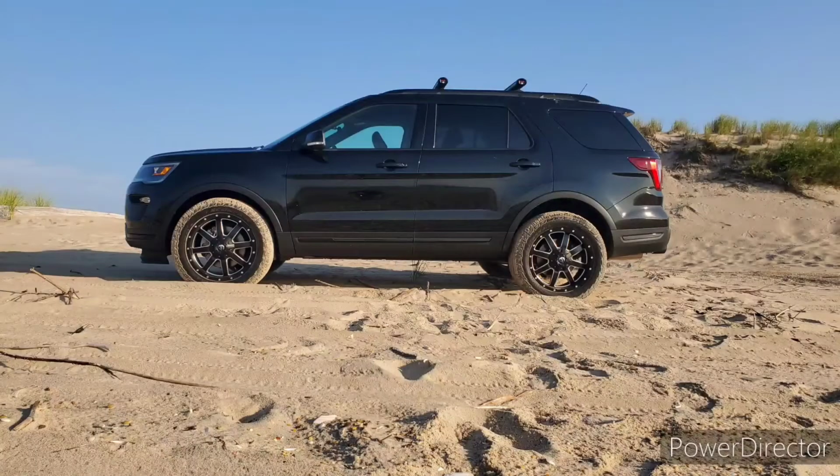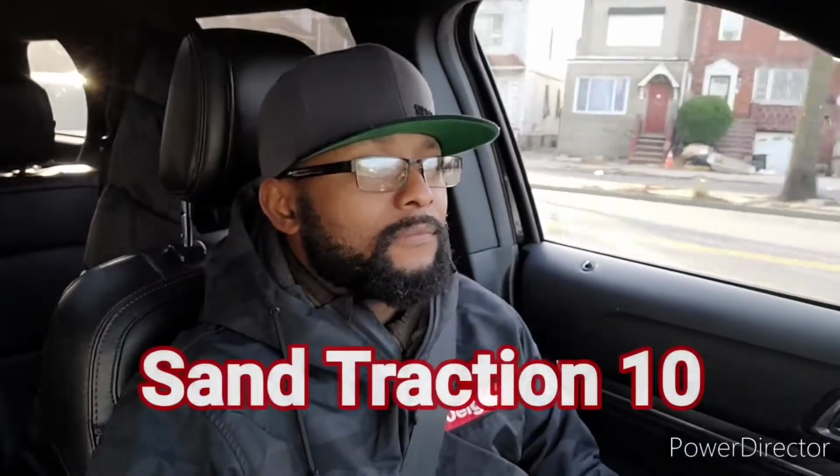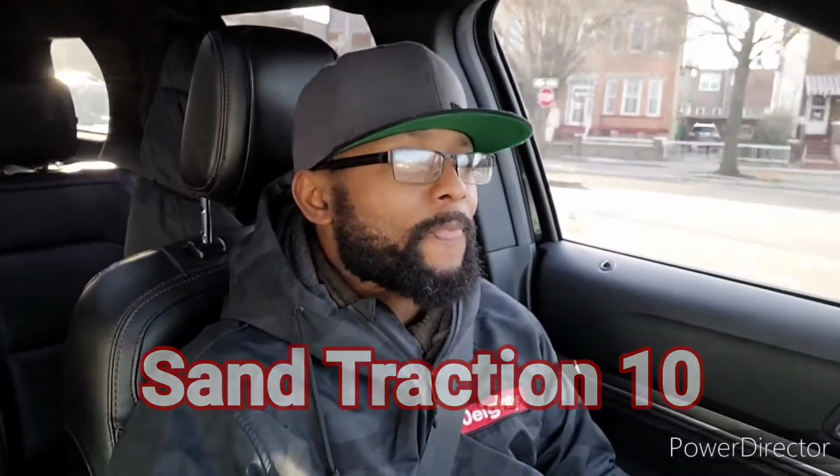Now on the sand, this thing was a beast, man. Those tires were a beast. You know, absolutely no complaints, no issues, no problems getting myself out both with this vehicle and the previous vehicle. But I'm trying to keep this review specific to the Explorer. So I had no issues on the sand. It was perfect, man. Oh, excellent. In fact, it was the first tire that I drove in the sand with this Explorer, which I believe I did a video with doing that. I might link that one as well while we're at it. So it gets a 10 for driving in the sand.